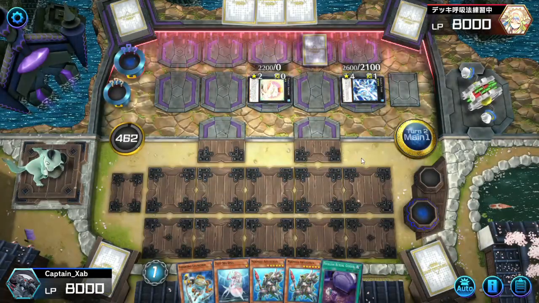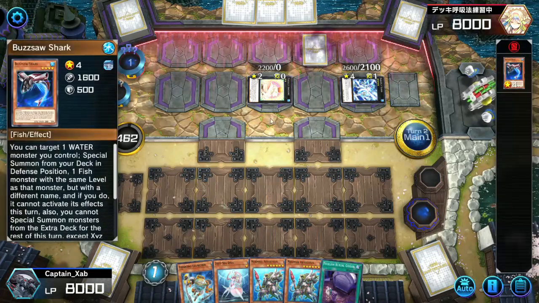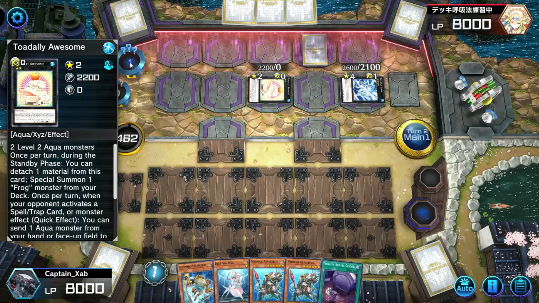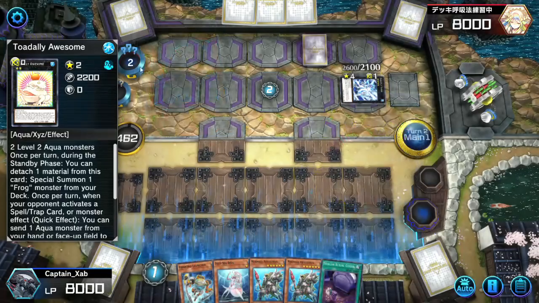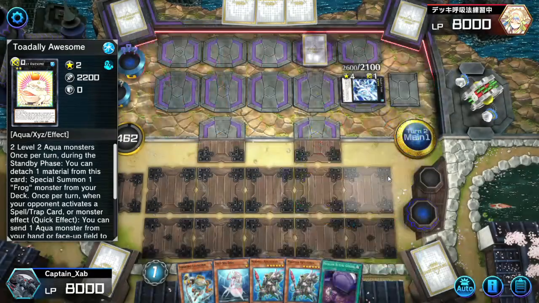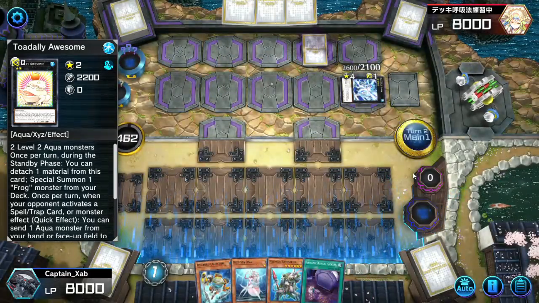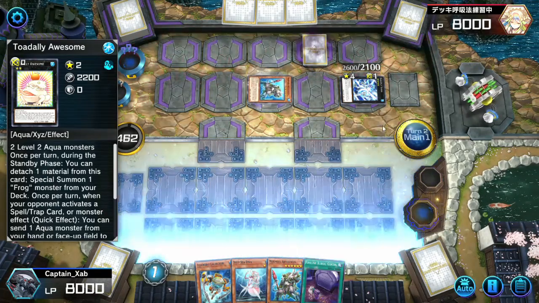Got the Toad negate off. See if his Toad is gonna go off the field or if he's got a water in hand that he can get rid of as cost here. He's got to get rid of the Toad, so no Aquas in hand, or at least he doesn't want to get rid of the Aquas in hand. Alright. So Teus is negated, but that's fine. He'll probably put it on his field. Yep. But let's pop the Bahamut Shark.